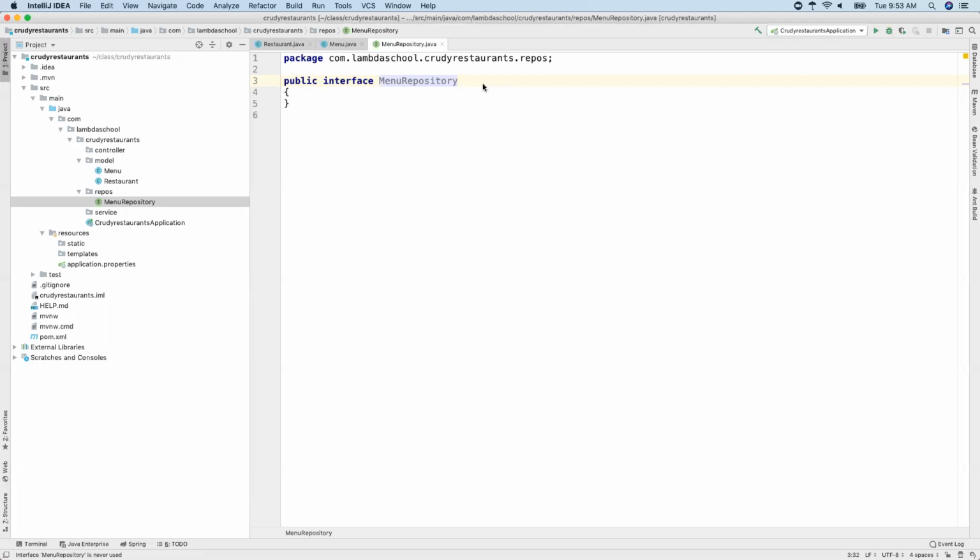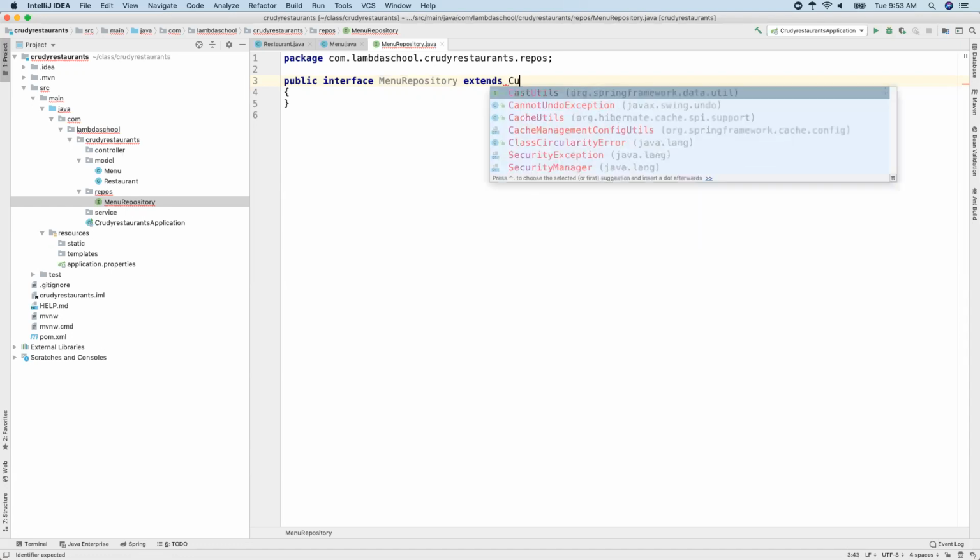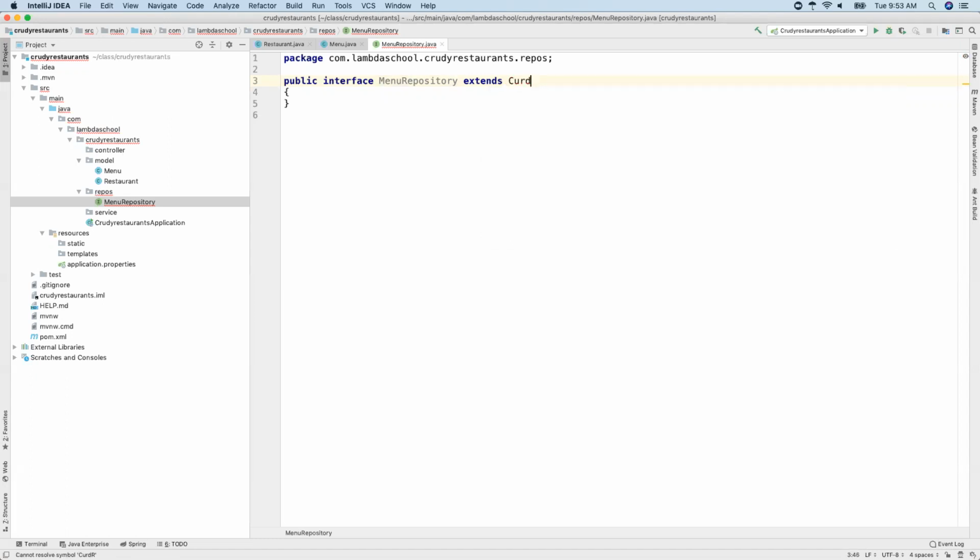What menu repository is going to do is it's going to extend. I know normally with interfaces we implement, with these we extend, because the thing it's extending has quite a bit already built into it. It's called a CRUD repository. See, we're doing a CRUD application, so we need a CRUD repository, that makes sense. And there's a lot of information that's already been implemented inside of this CRUD repository. This CRUD repository takes the JPA, the Java Persistence APIs, and using Hibernate actually implements them. We're extending it because menu repository gets all the good implementation from it, plus we can add our own stuff.